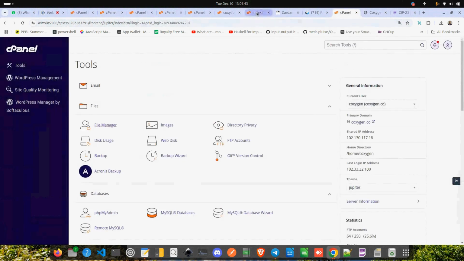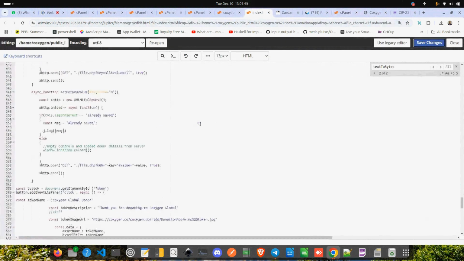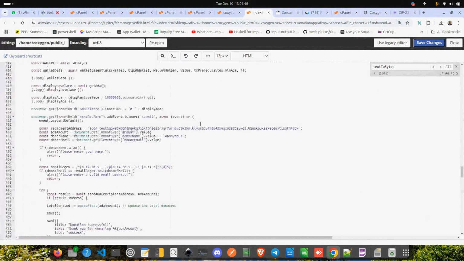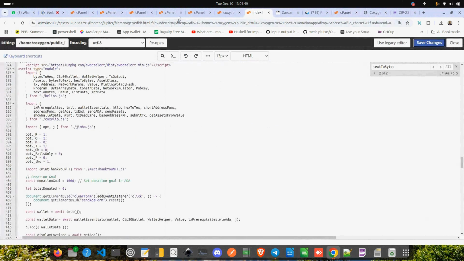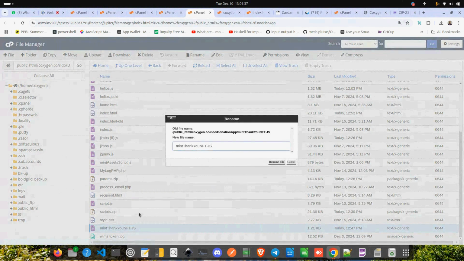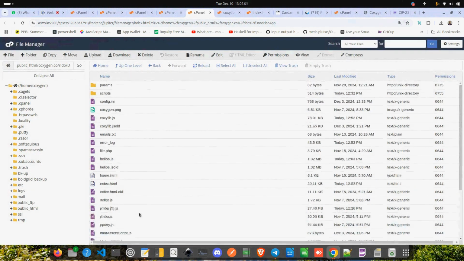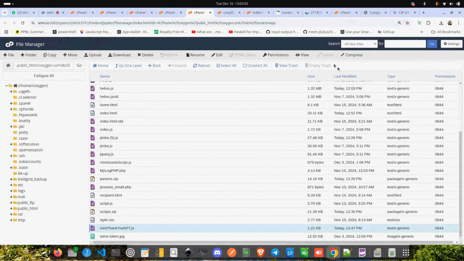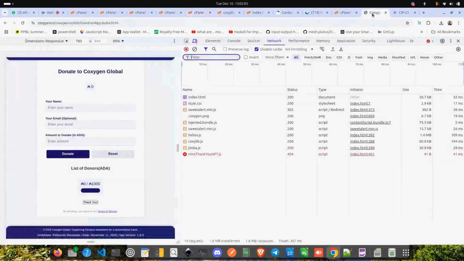Let me check the spelling. Yes, you can see the JS is a capital JS instead of a small JS. Right, let's run it again.